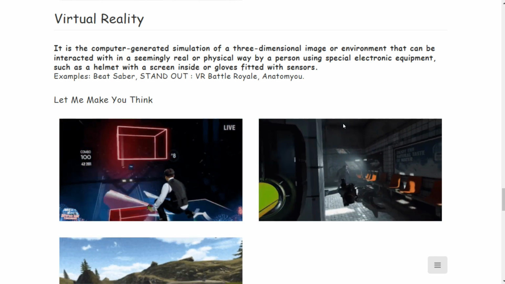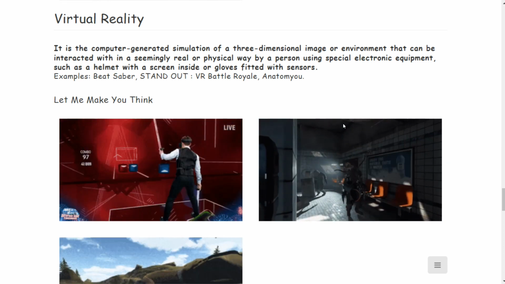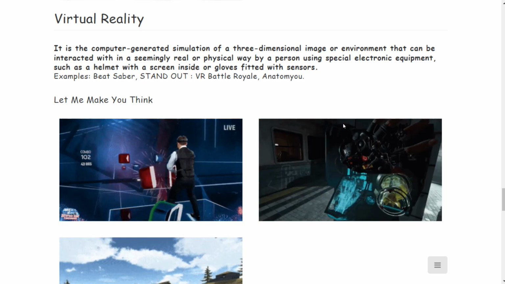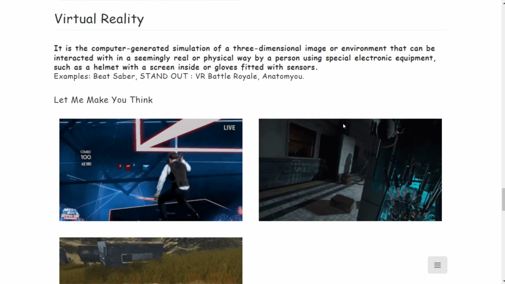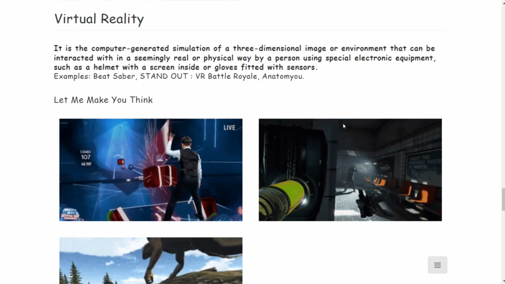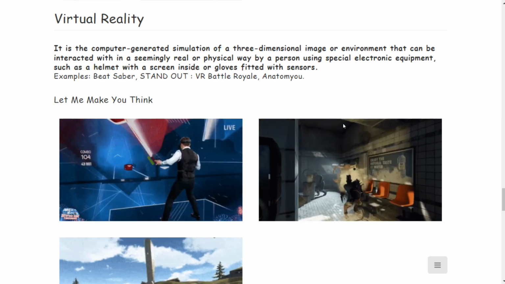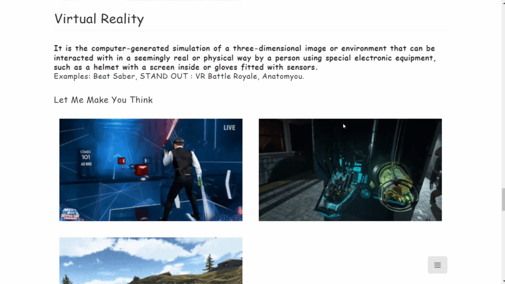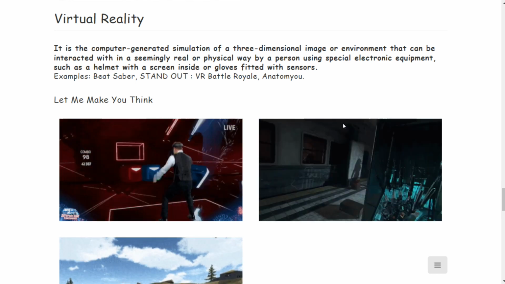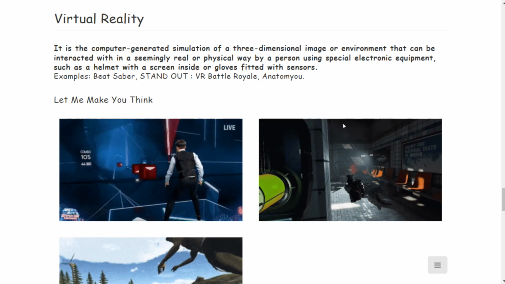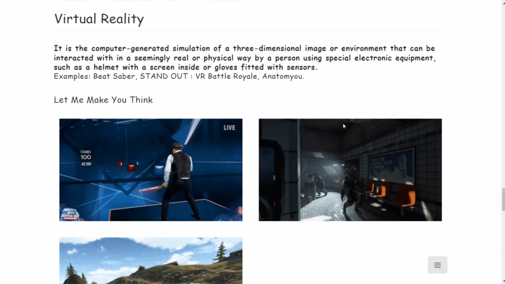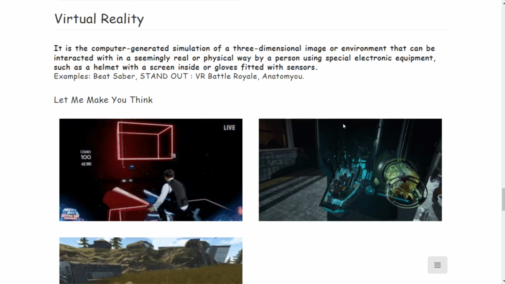The level of immersiveness you get while imagining you are in the game in real time, doing all the things that the game's character can do, will give you a sense of immersiveness. And using virtual reality, that sense of immersiveness increases by 100%, because at that point you are actually in there, actually able to control the character available inside the game. So virtual reality is nothing but a technology that teleports you to a virtual world. That is exactly what it is.